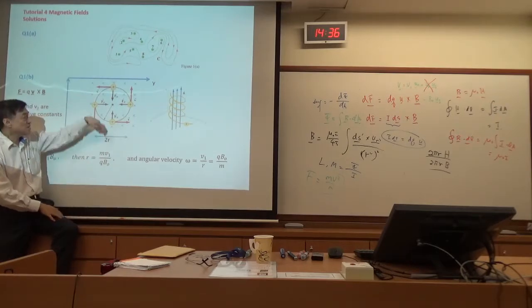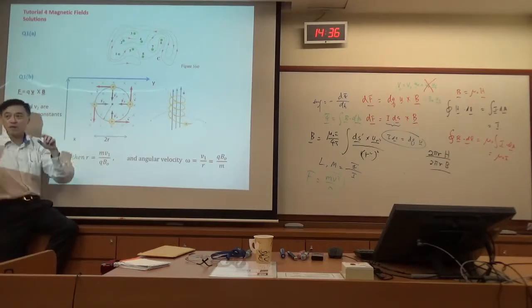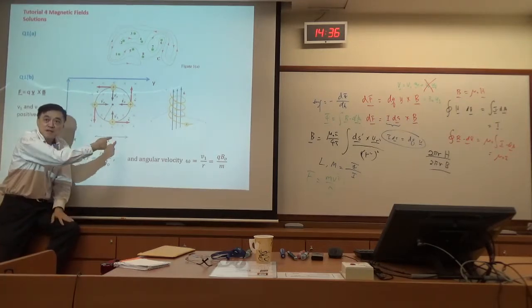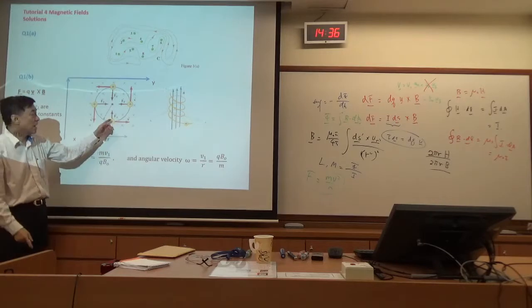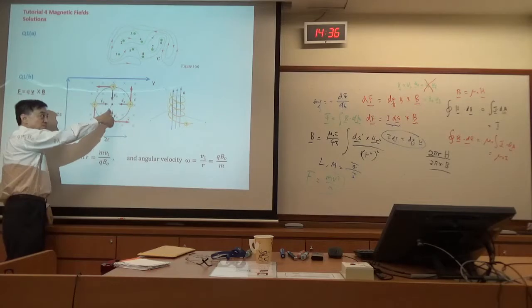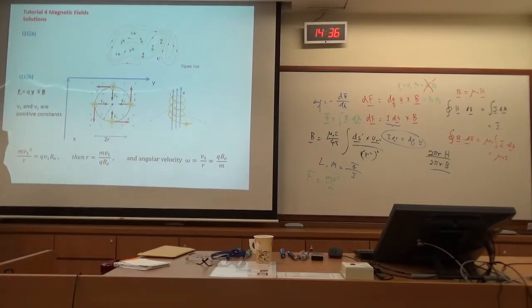Okay, it just goes around because this is mechanics, right? When you have a velocity, when somebody is moving in this direction, you put a force perpendicular to it, so you follow a circular path. The force must always be perpendicular to it, in order to get circular motion. This is mechanics. This is not electromagnetics.